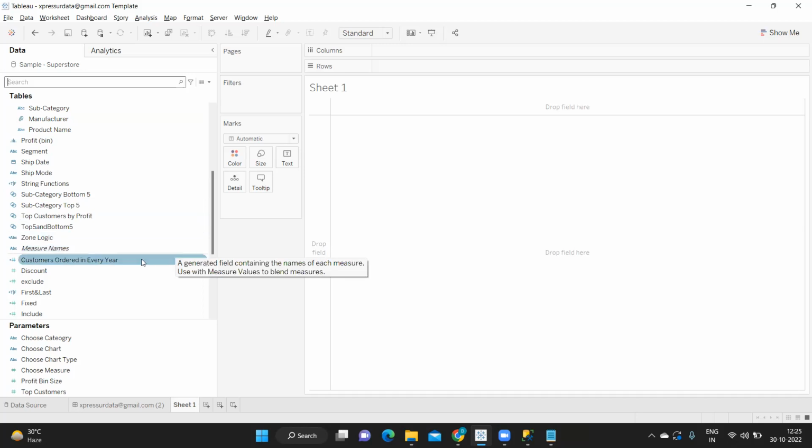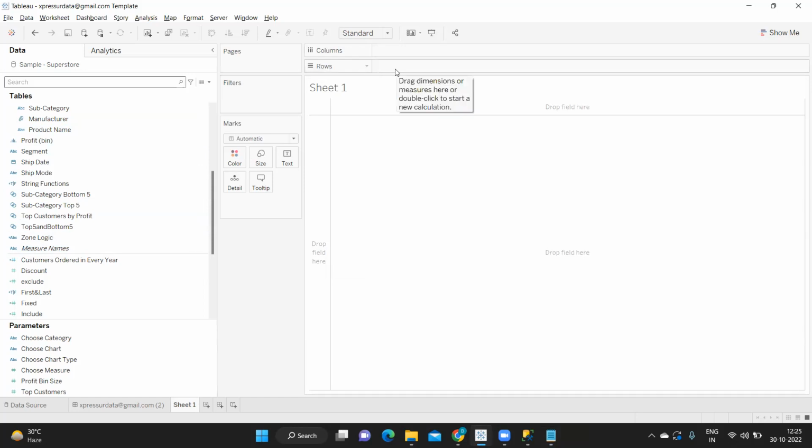Now, this is our workspace in Tableau. The terminology we use is shelves. We have rows and columns to organize our data, and we have the filter shelf to filter or restrict data. Then we have the marks shelf to customize, optimize, and increase the readability of my visualization.